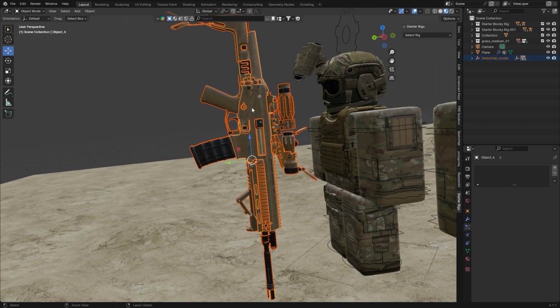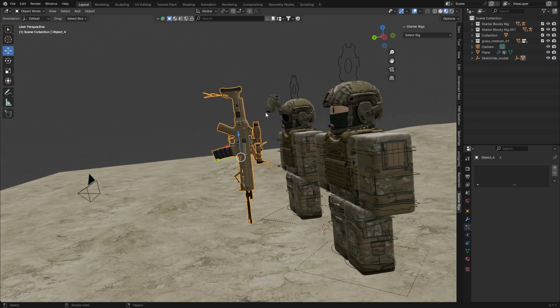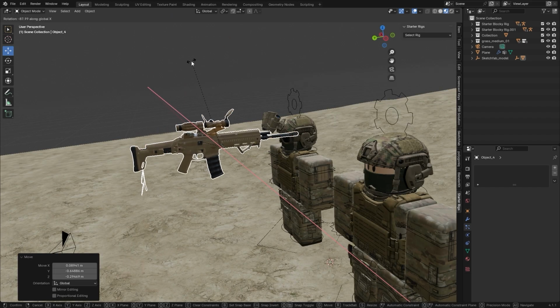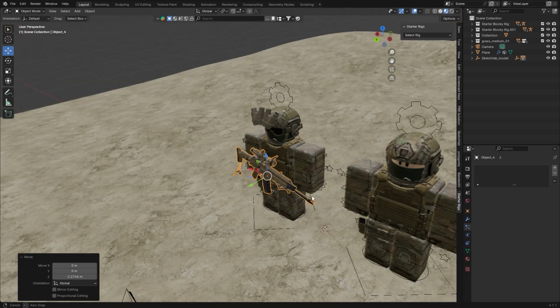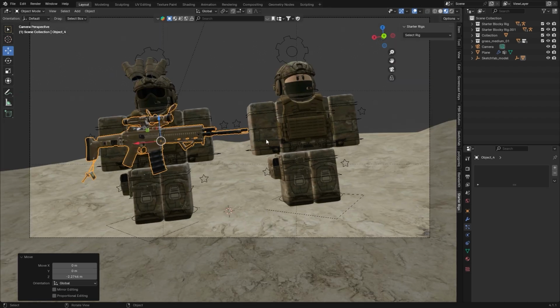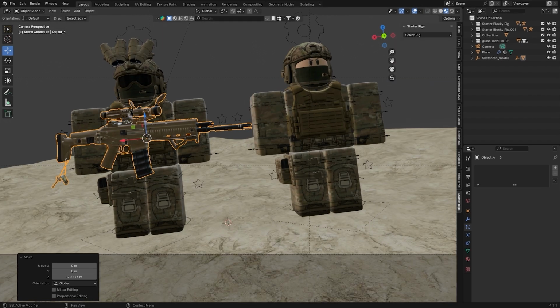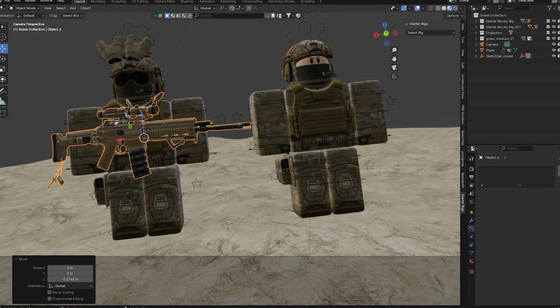For me, I'm going to just Shift-click on one of the objects of it. So now we've got one of it selected. We should just be able to do Control J and that'll combine it all into one model. Now you can go ahead and adjust it to fit in the character's hands. Once again, the same way we attach accessories, you can attach guns to the hands of the characters. Now just go ahead and pose up your characters to fit into the environment nicely.